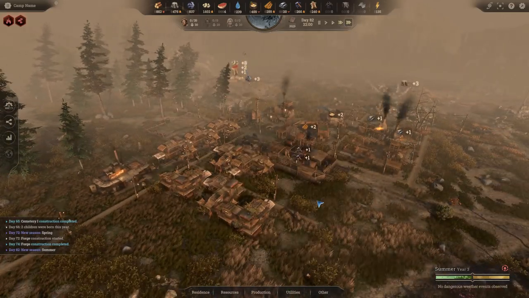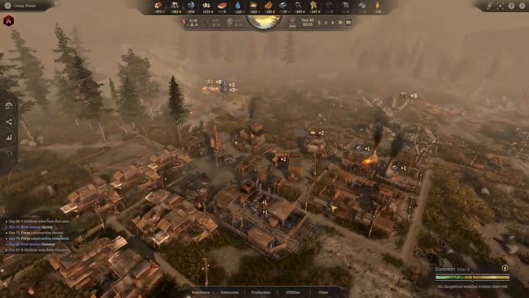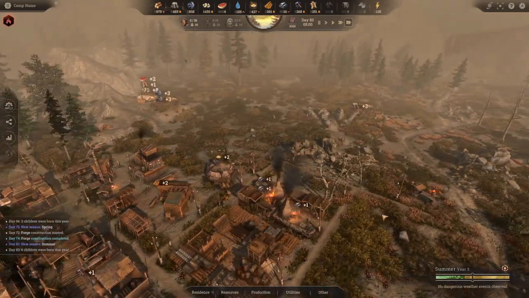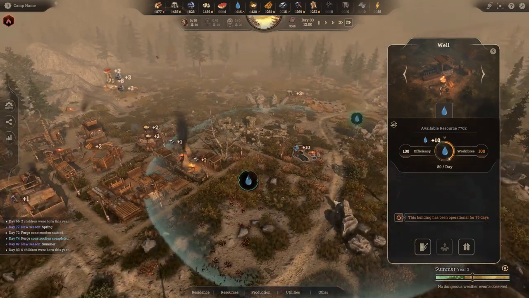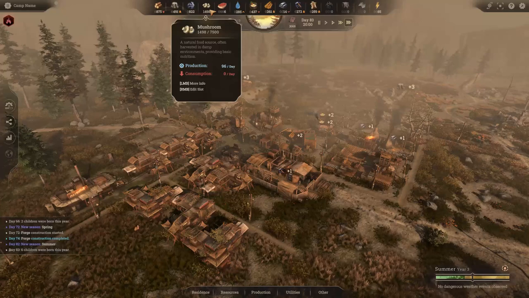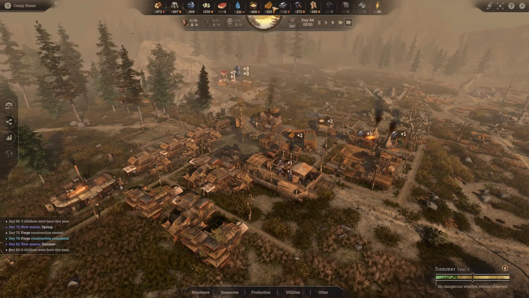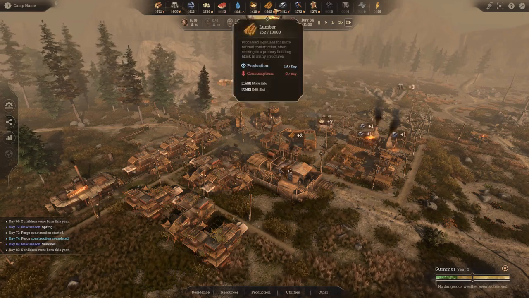So hopefully, I think we have to get to a population of 50 for the next cycle, if I'm not mistaken. Okay, how are we going? Meat's a little low. I guess that's okay because mushrooms are quite okay. We've got heaps of the other resources. Oh my gosh, we've got 263. Wow.